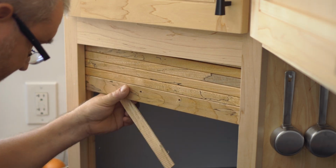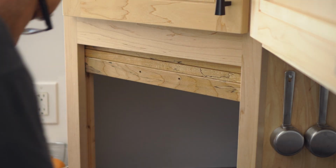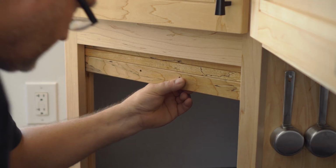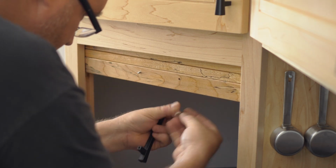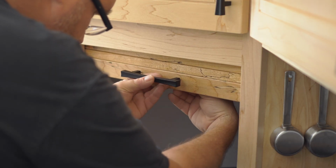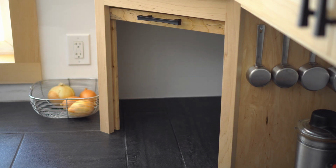All I need to do is carefully mark it out, drill the holes with a 3/16 inch bit with a stick to make sure that I don't get some heavy breakout on the back, and then screw the handle in place. And this is what it looks like finished.